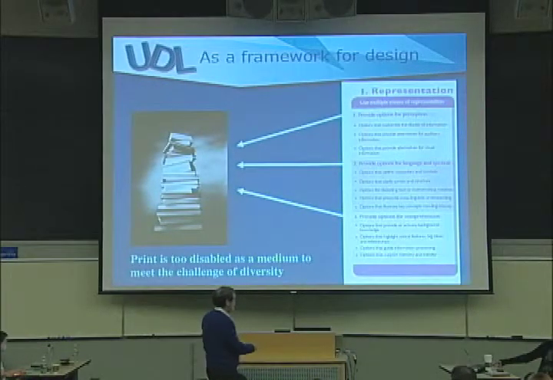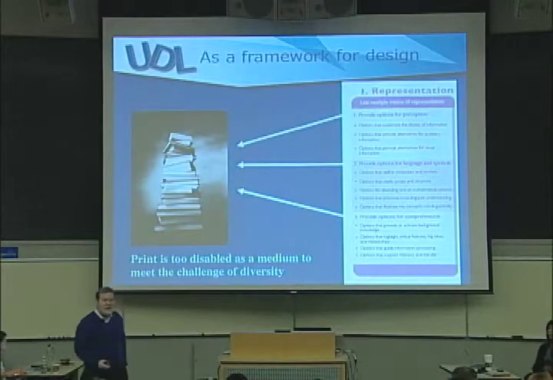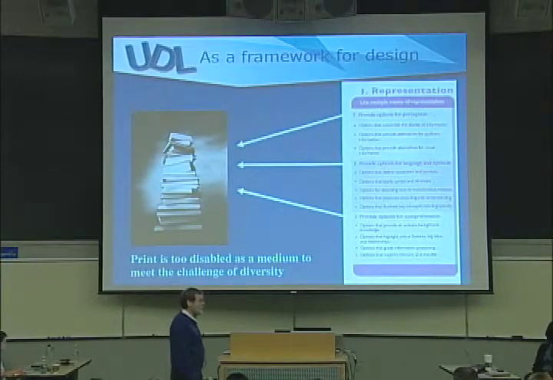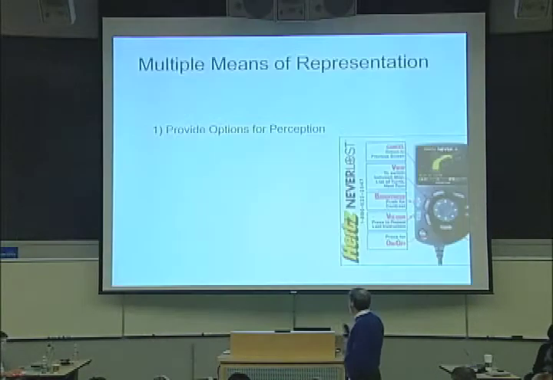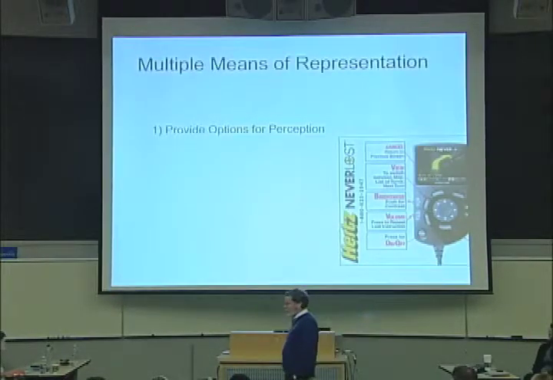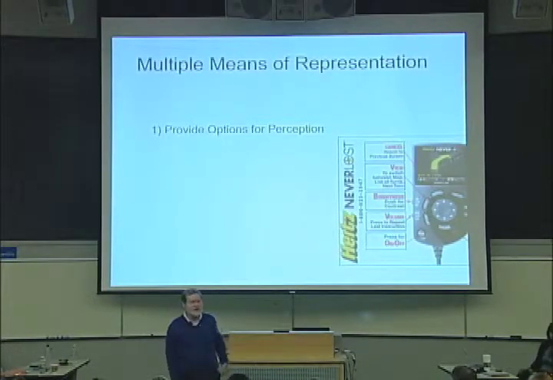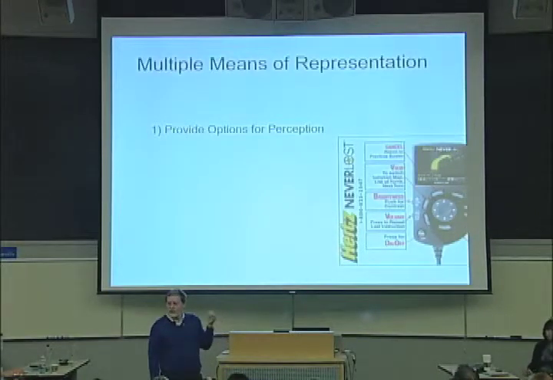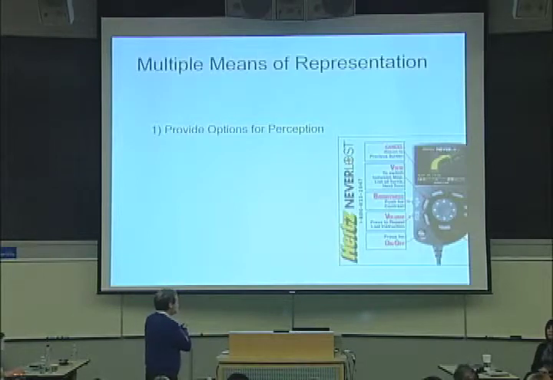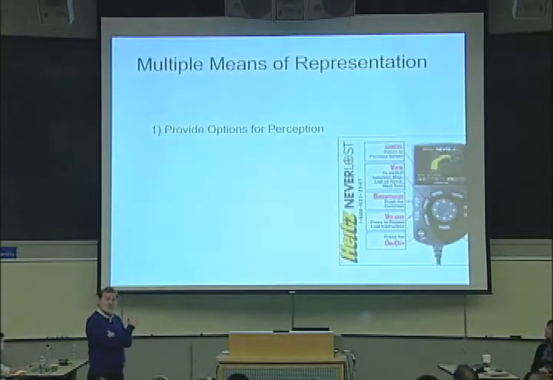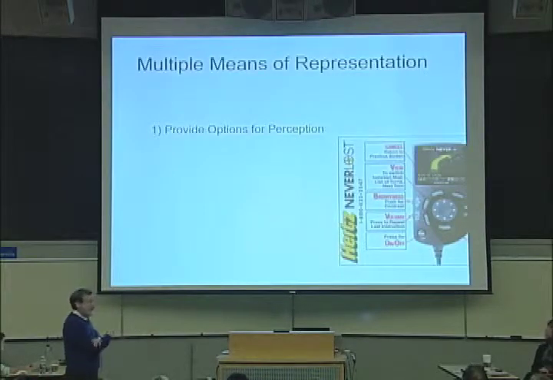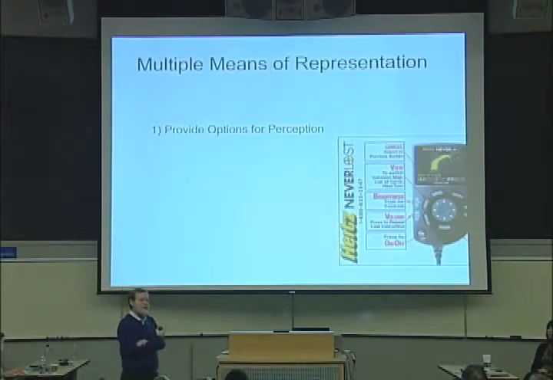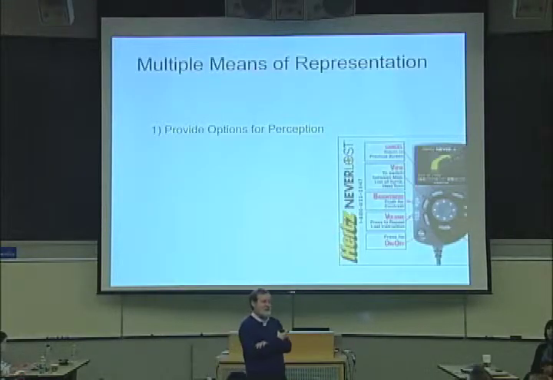Here are the guidelines we're going to talk about today: how do we provide options so that when we start with a digital thing, we can be sure that everybody's going to be able to learn the information we want them to learn? I want to show a commercial example of these same three things done outside of school. School is lagging behind. This is Hertz's rental GPS — it actually does universal design for learning better than school curricula, which really aggravates me.